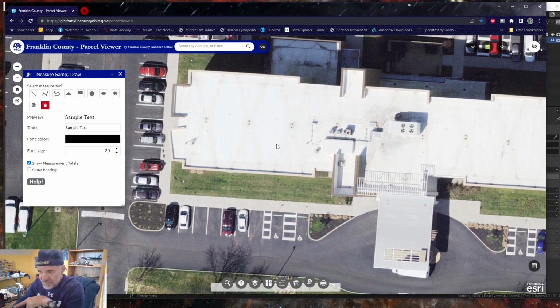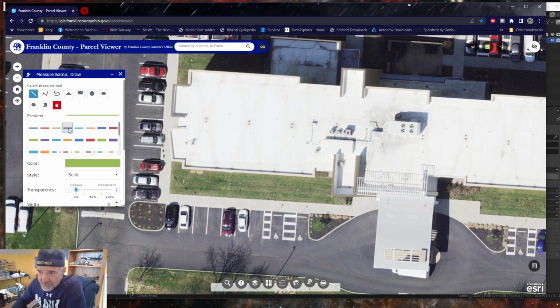Now, the cool thing also about this particular county, and most metropolitan counties will have this, is the resolution of the aerial photography is 3 inches or 6 inches. Okay, I believe that Franklin County has some 3-inch resolution and 6-inch resolution. But I can get closer into the building, all right? And I can do better measuring. So I'm going to use their measuring tool.